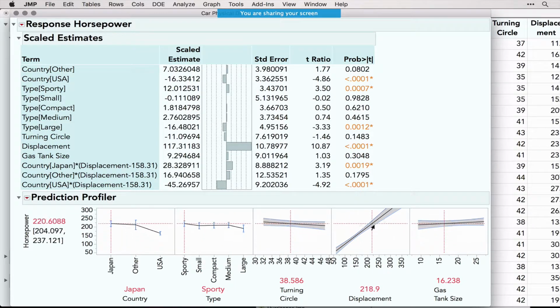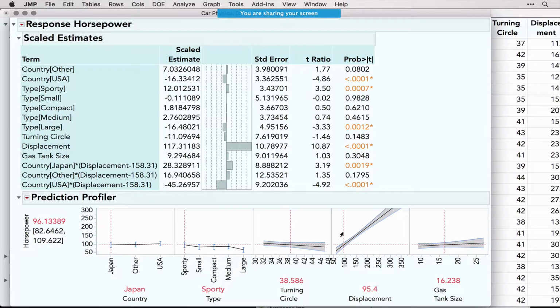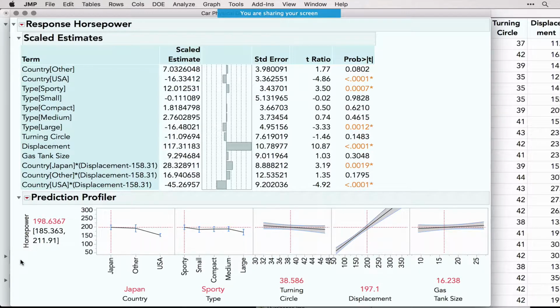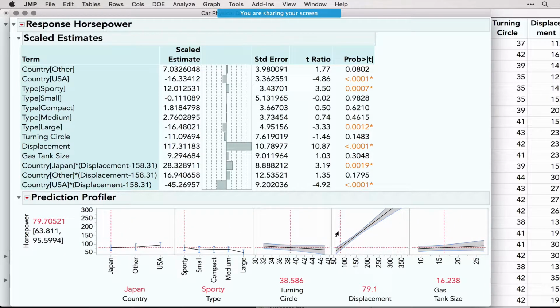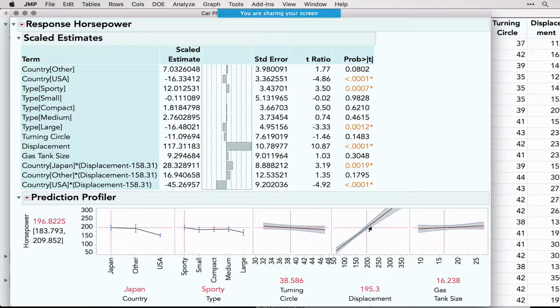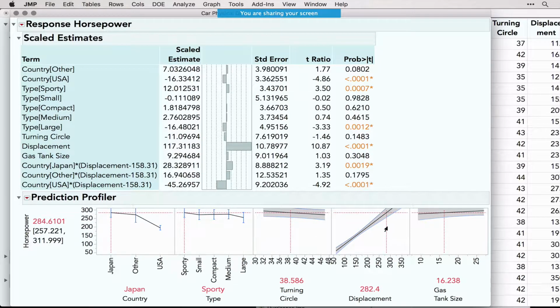I can change the effect, and we see how this changes the predicted horsepower on the left. And we also see, because we have the interaction in our model, that for low displacement cars, US cars are best regarding horsepower, so highest horsepower, if that's the best.